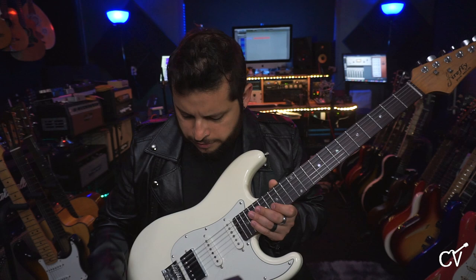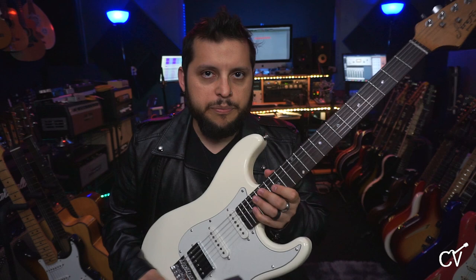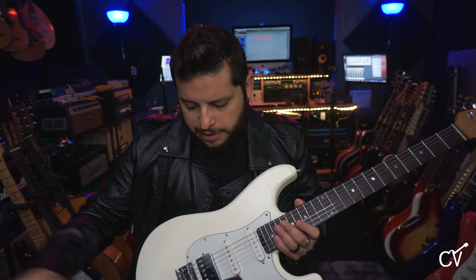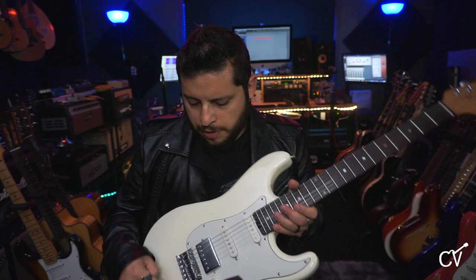It feels good. I'll probably replace the output jack, because this is kind of my test for a cheap output jack. I have one of these muted guitar cables, where you unplug it and it mutes. And for some reason, whenever I have a guitar that's got a cheap output jack, there's no sound. So I actually have to plug the other side of the cable into this. I've got a bunch of those Switchcraft output jacks.